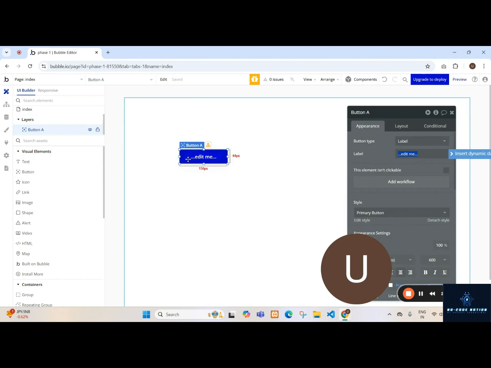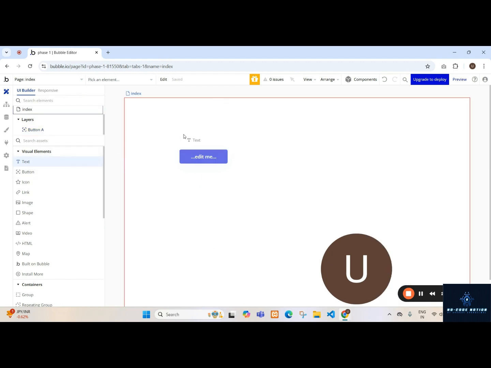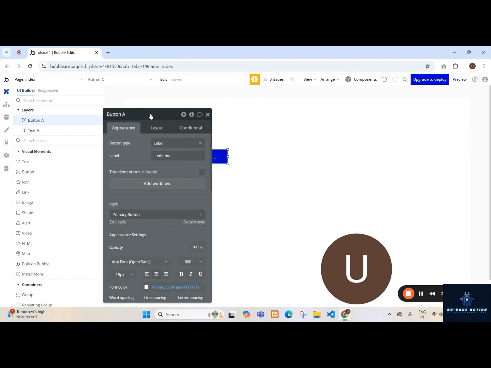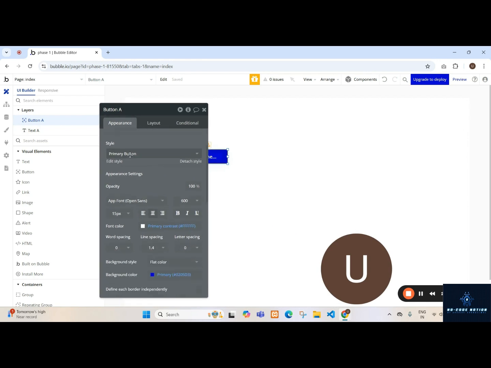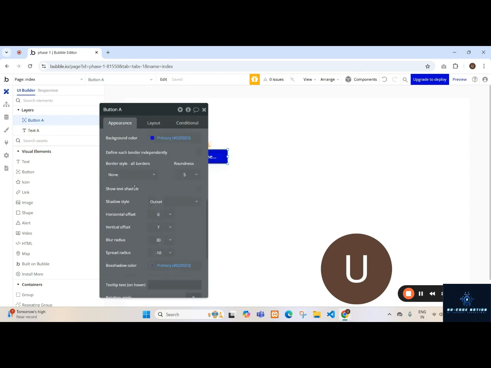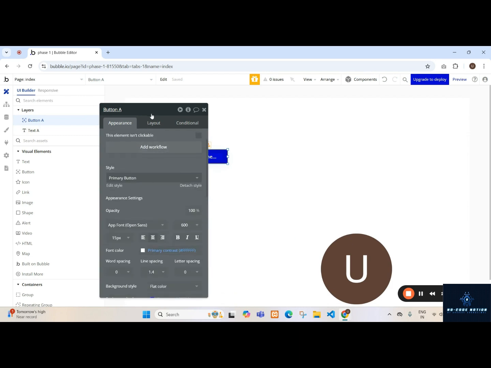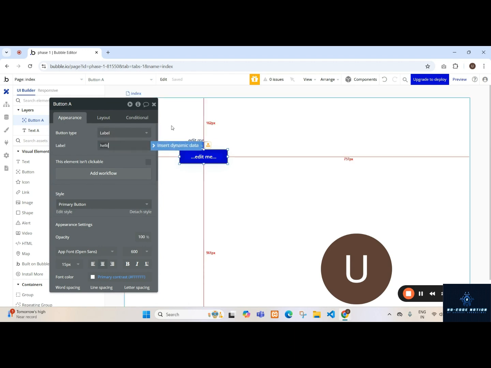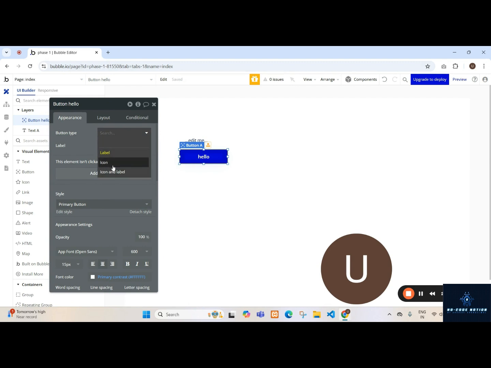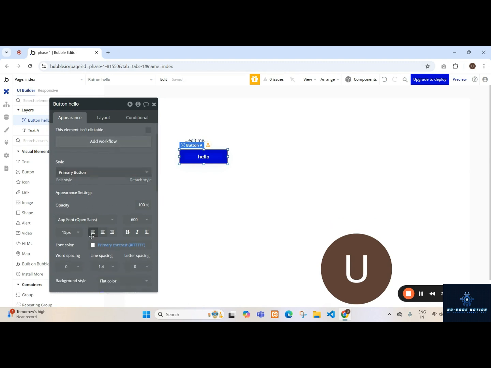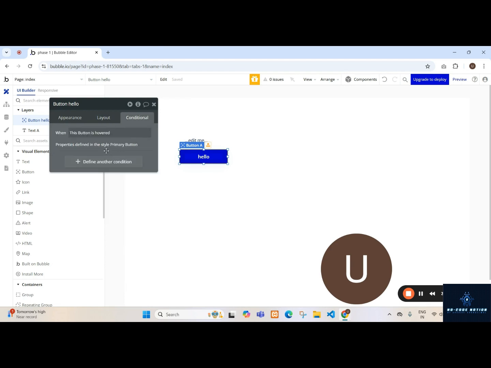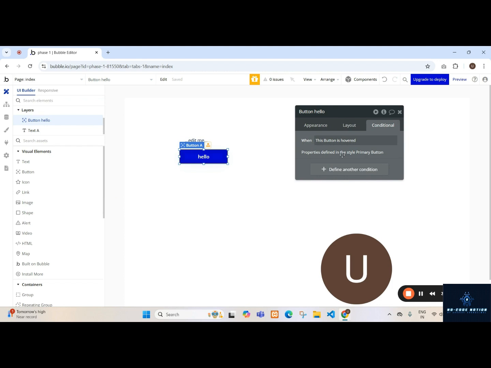Once you drop or click that particular element, for example, here I've dropped in a button and a text, a pop-up will show up. This pop-up will contain all of the CSS, or you can say the styling, for that particular button. You can style it accordingly. You can change the label, or change it to icon and label, or just an icon. Change its font style, font size, everything. You can change it here. What kind of layout you want, and any kind of conditions which you will learn later in the course.